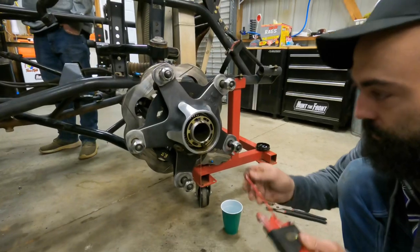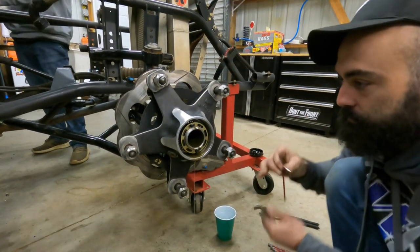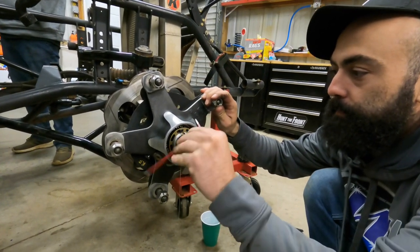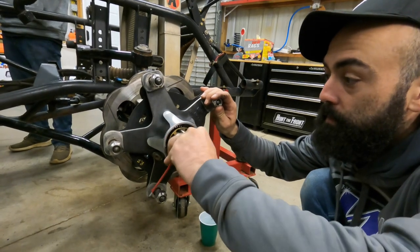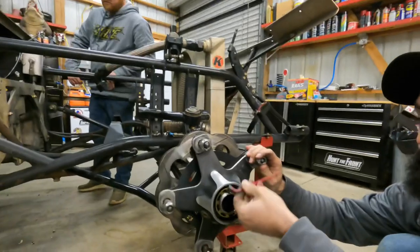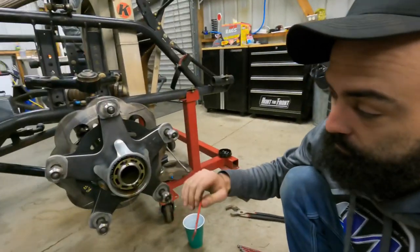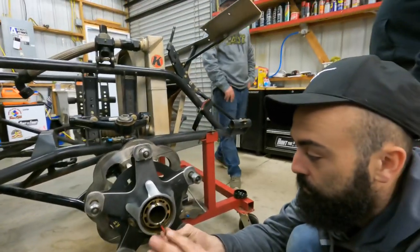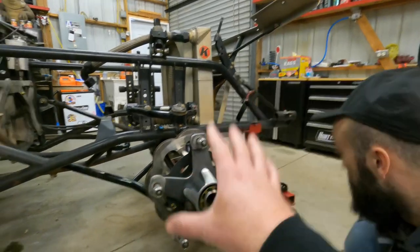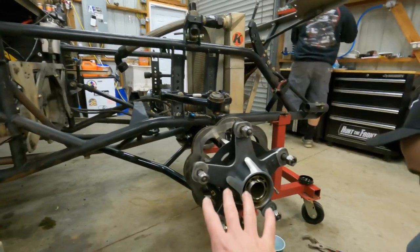All right, so we gotta get the hubs off of here. These are the grease filled hubs here. Is this the only car that we have these on? Yep. Oil filled, I guess, is the correct term. Yeah, they'll probably go to the 604 car. They're lightweight or something. Do you already have new hubs for this one? I got them on the list. All right, so this car, if we can get them, we'll be putting new hubs on here. New hubs, new rotors, new calipers, new brake pads.